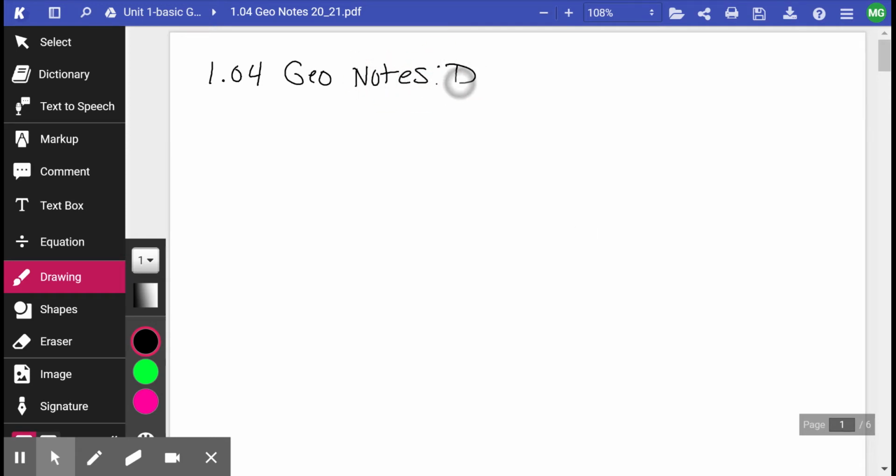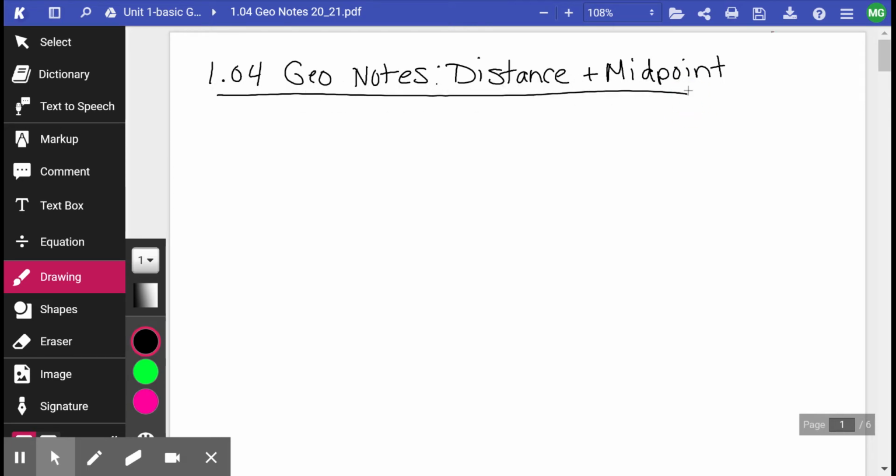We're going to talk today about two super important formulas that will come up again throughout the year: distance and midpoint. If you were here on Monday and saw my shirt, that was the distance formula. It said social and then distance formula. So let's start with the distance formula.